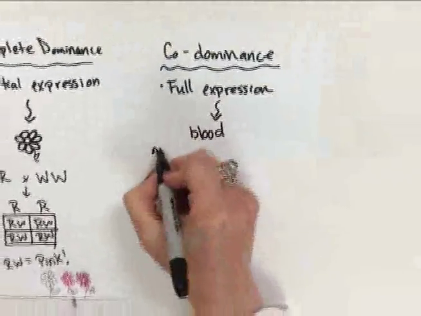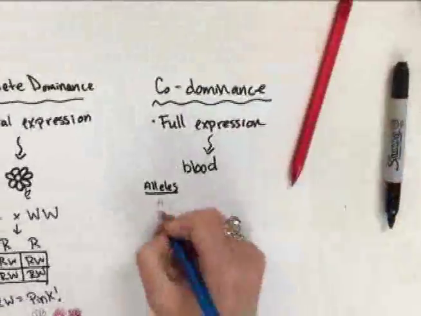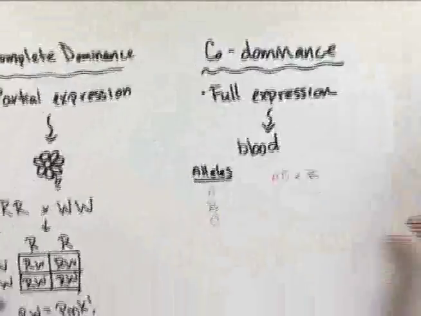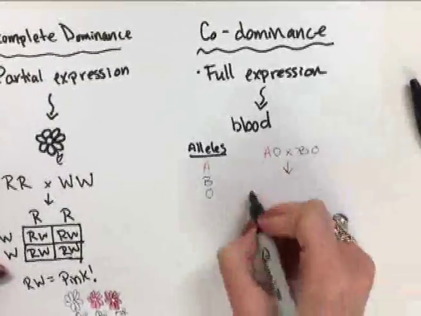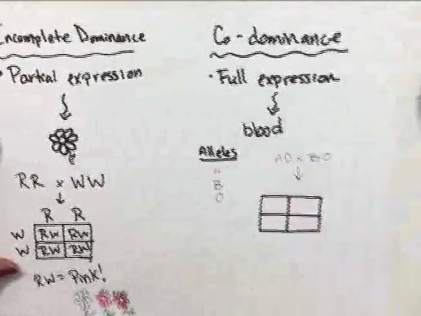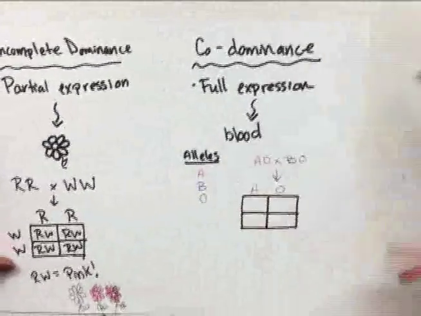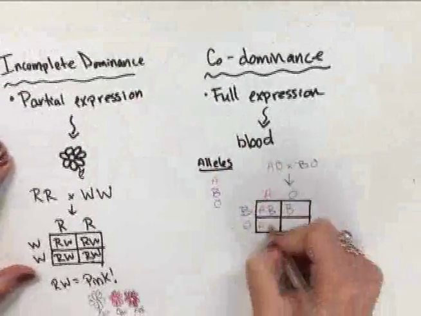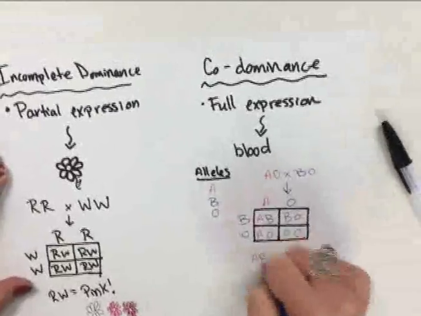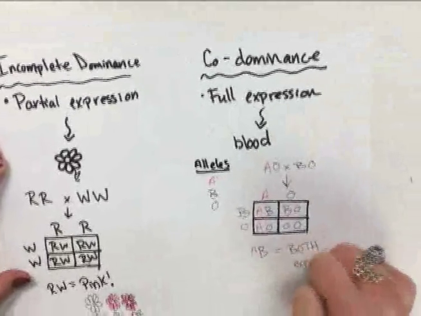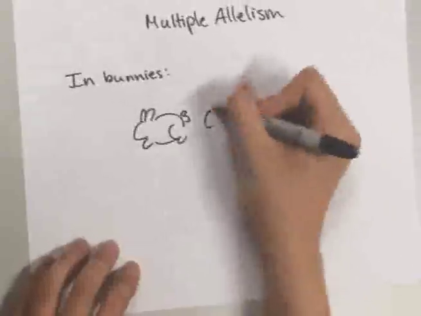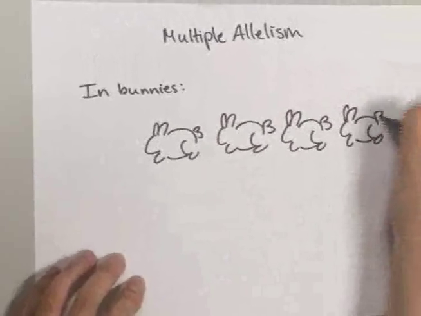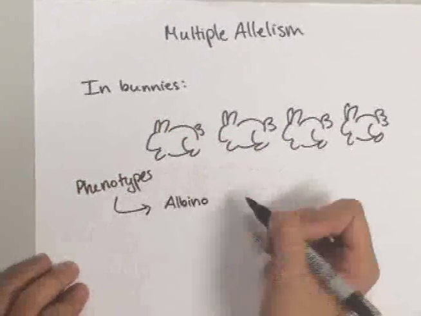Compare this to an example of codominance, human blood type. For simplicity's sake, let's say that there are A, B, and O alleles. Now, what happens if a person with a genotype AO mates with a person with genotype BO? The children could be AB, AO, BO, or OO. A and B are completely dominant over O, however codominant to each other. So if you have AB blood, your blood will have both the A and B antigens associated with those two alleles.